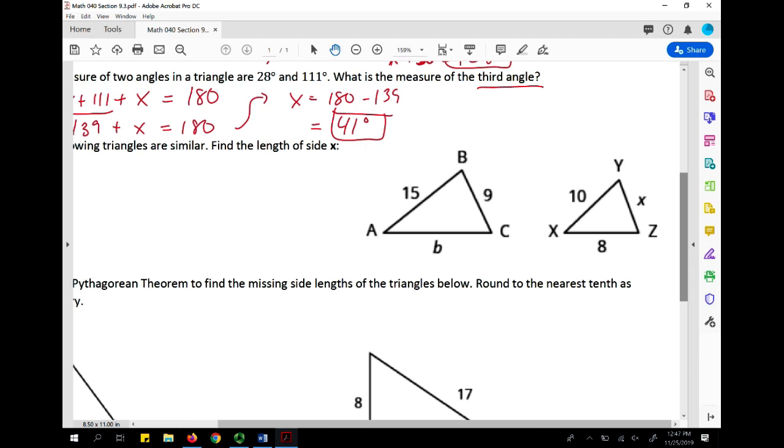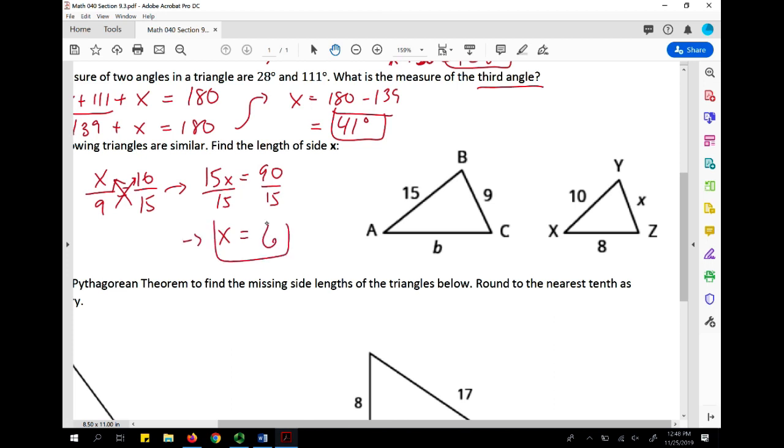So you set up a proportional equation, and you say, okay, x is to 9 the way that 10 is to 15. In proportional equations, you cross multiply to solve them. So the equation becomes 15x equals 10 times 9, which is 90. Then you can just divide both sides by 15, and it looks like x is going to be 6. You could try your calculator, but 90 divided by 15, I believe, is 6. So set up the proportional equation and cross multiply.